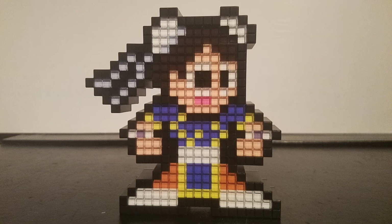Okay, so we freed her from the packaging and I'm torn. I love the colors this figure has, they really are on point, and I truly get the essence of Chun-Li from them. But Chun-Li does not fit the Mega Man art style. This is exactly the reason why I dislike the Mega Man art style for Street Fighter characters. They don't all translate well into this style, and seeing a figure like this makes me want a real 16-bit version of the character so badly.